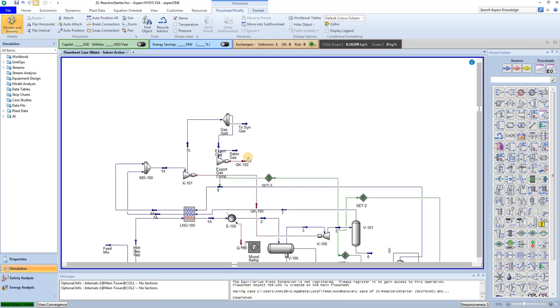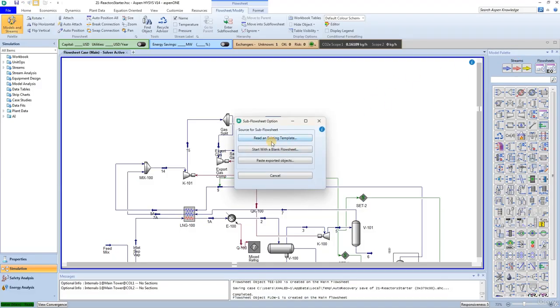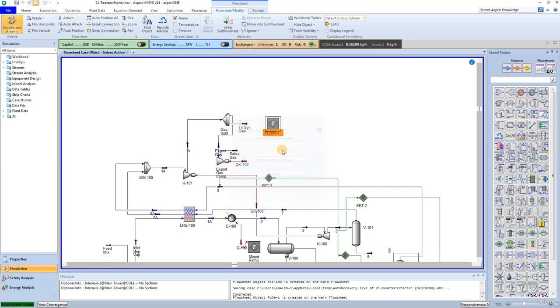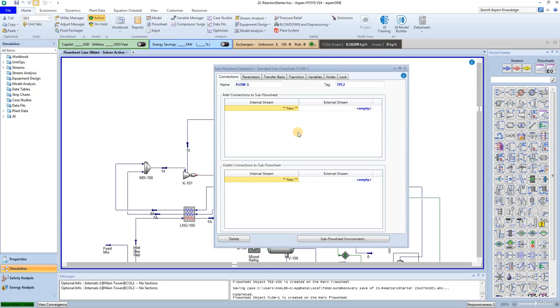The synthesis gas process will be modeled with your flowsheet, but to avoid having a main flowsheet window with excessive amounts of operations and streams, we will make use of the subflowsheet modeling capability of Aspen HYSYS and place the syngas process inside its own subflowsheet. Add a blank subflowsheet from the object palette. Start with a blank flowsheet. Name the subflowsheet syngas plant.